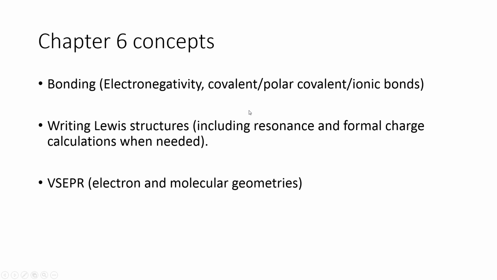Okay, for Chapter 6. Chapter 6 really primarily has two main concepts and then a little bit of terminology at the start to go with it. So first, the big thing, the terminology really to worry about is all related to bonding and how different atoms bond together. The two big terms we used in the class a lot were first was the idea of electronegativity. This was the idea that there was a measurement that could tell us how much did an atom want to hold on to electrons when it forms a bond with other atoms.